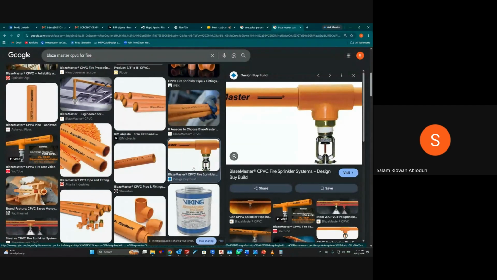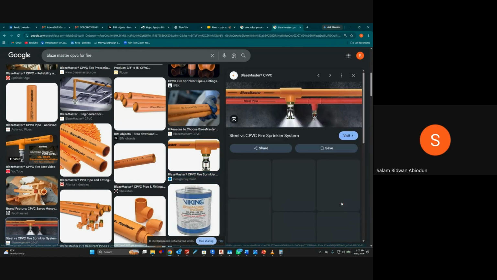They found out that CPVC is better, but it's more expensive. You'll be wondering why it is more expensive than steel. Steel is very, very rough, and if you leave it for so long, it can corrode. This one doesn't have that. I'm not advertising, and I'm not saying you should buy CPVC, but trends are changing. You should not stick to using steel every time.